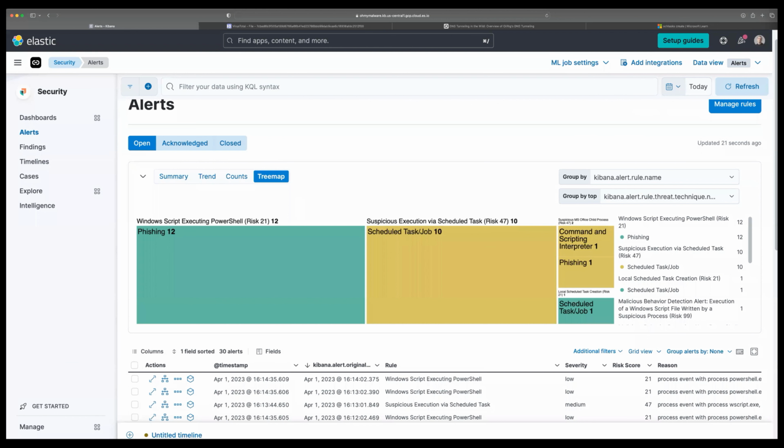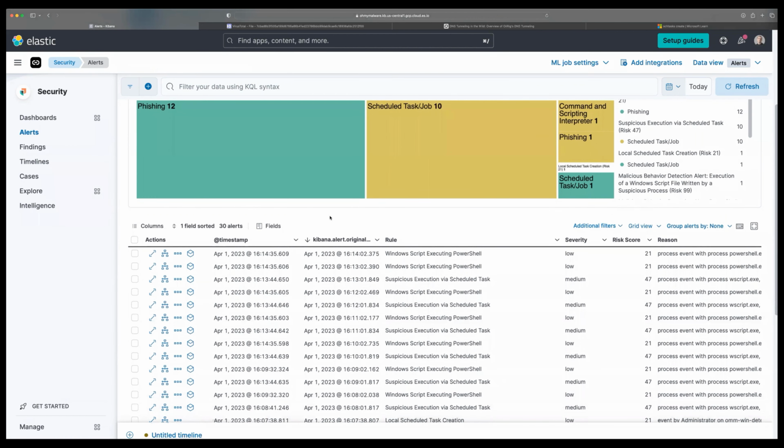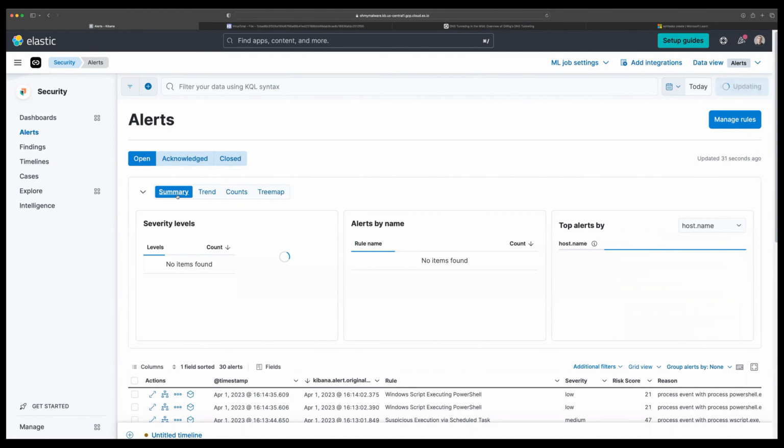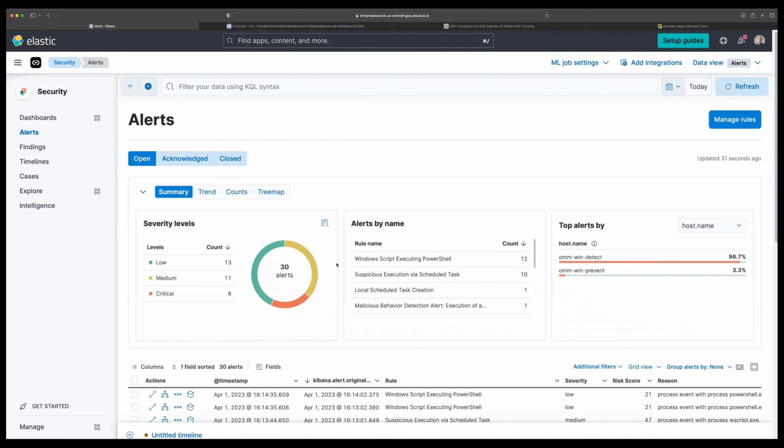Okay, so it's been just over 10 minutes, more or less, actually closer to 15. And we have a significant amount of alerts. There's a few repetitive ones, but I think I know why. I'm just clicking the summary here. So 30 alerts across both machines. Typically, what we always do is we'll start by looking at the detection machine first.